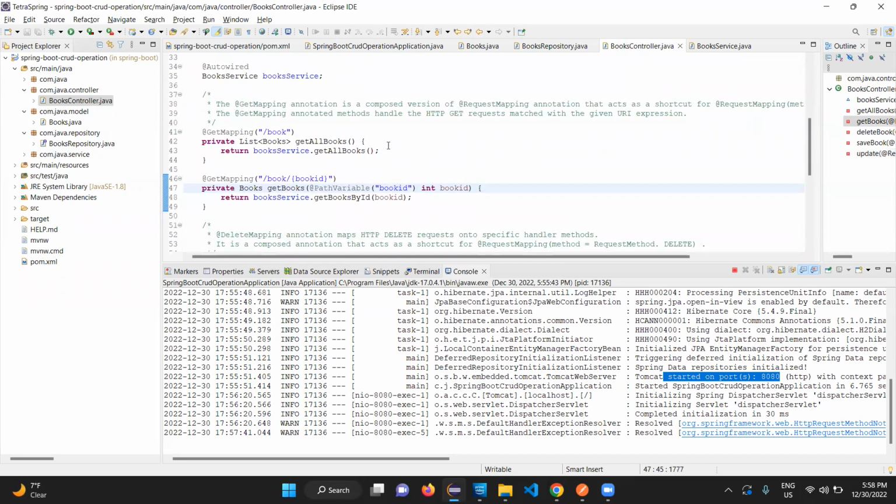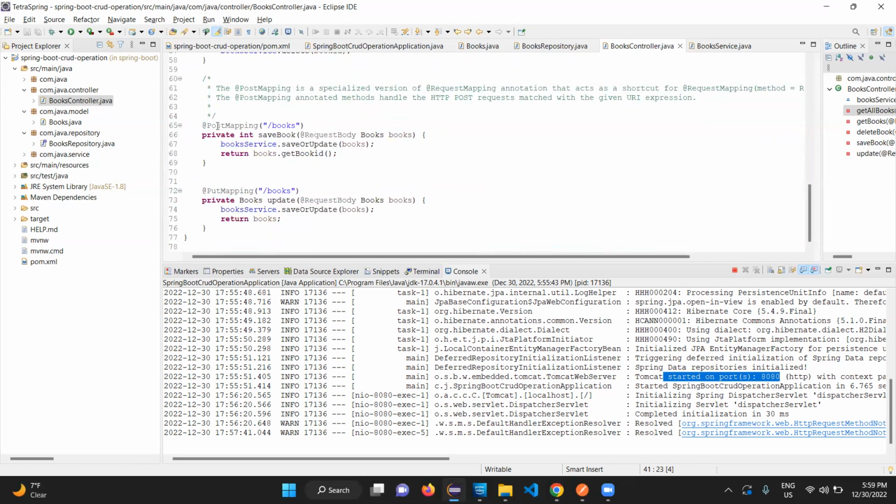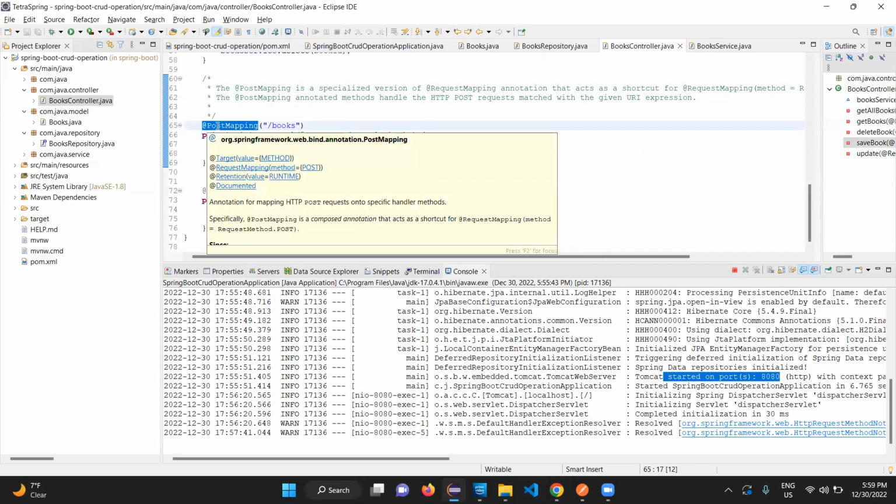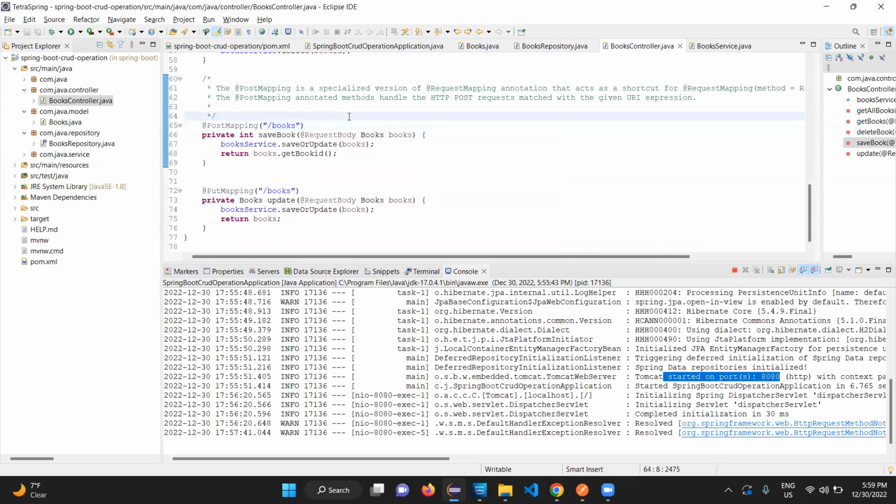So are people able to understand what is a get mapping and what is a post mapping? If you want to get something from a database, simply use the get mapping annotation and provide the URL. Based on this URL, you'll get a list of all the books. If you want to save the data, give it as a post mapping, and just save the book.